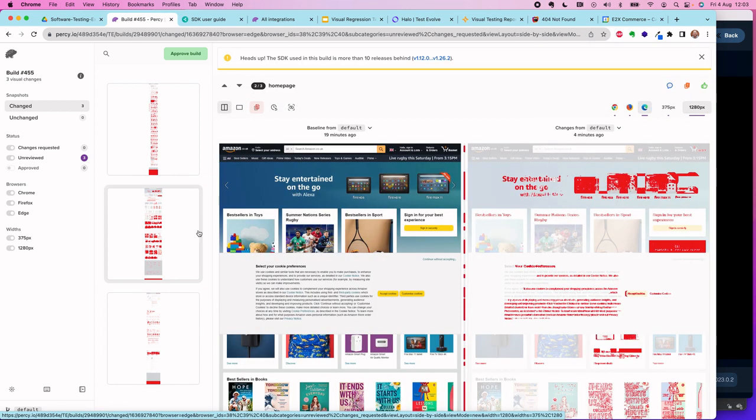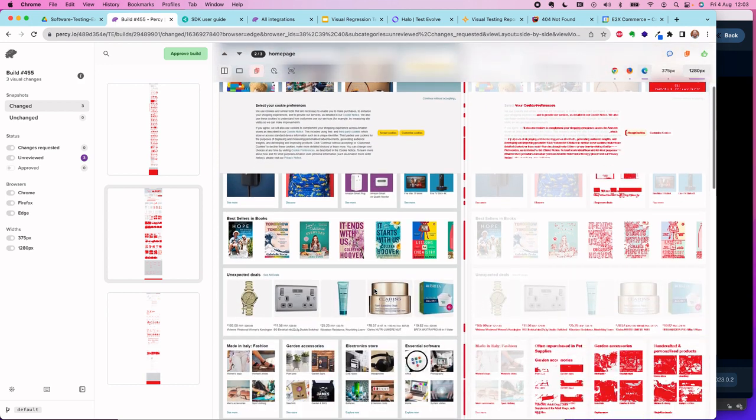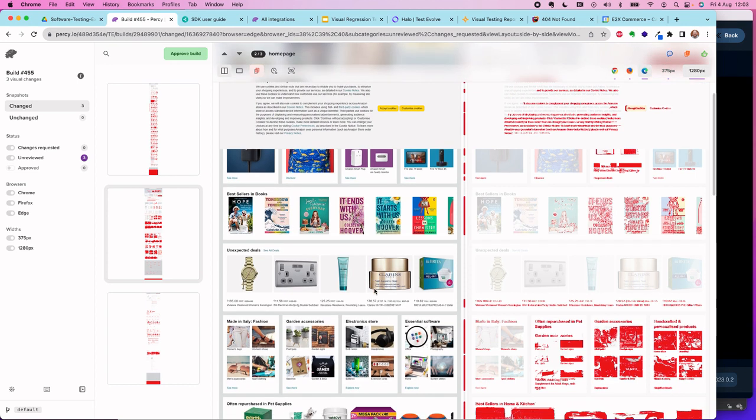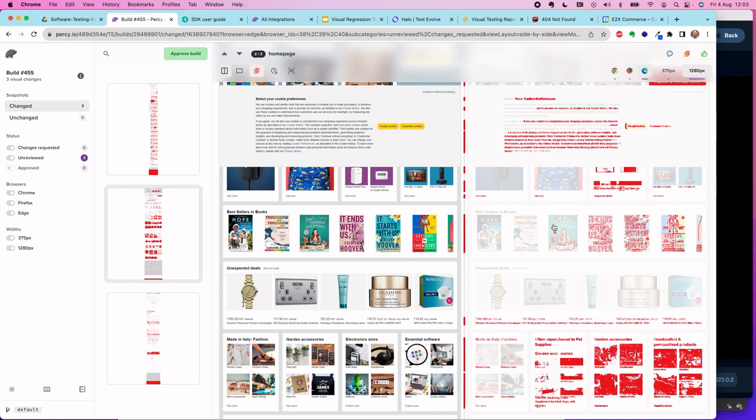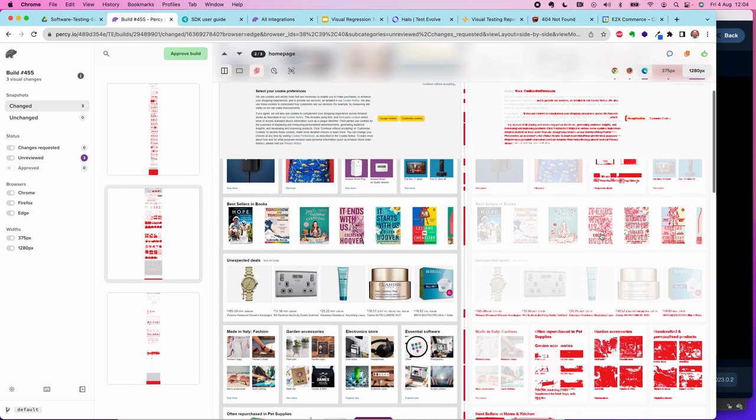Results listings page. Again, these are highly susceptible to change. And in fact, this is a moving carousel on the top of this page, so it was probably sliding in at a particular time. Let's just scroll down and see what else. Not surprisingly, differences of ranges of products. Actually, what's interesting here, these are the same sections on this listings page, but it thinks it has detected a certain amount of change, or at least something that's worth you casting your eye over. Now, I think we can look at this very quickly and say, no, that is essentially the same thing. There's not a problem.